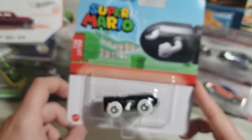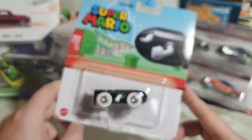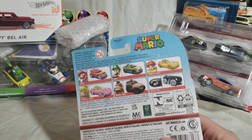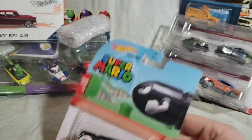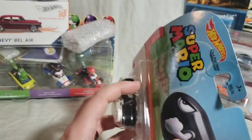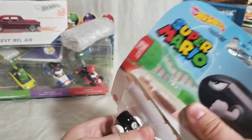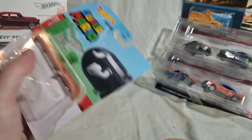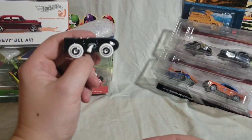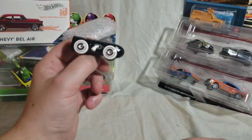Next we'll do the Bullet Bill — that's a really interesting thing to create, it'd be cool as like a cart in Mario Kart. Remember the Mario Kart ones I bought you for your birthday a few years ago? This is from the same line, came out a couple years later and they did a re-release. I just never found the Bullet Bill before and I finally found one. I never imagined — if Bullet Bill were like a playable character — I mean they did the Queen Honeybee from Mario Galaxy and Wiggler in Mario Kart 7, both of those were new characters in Mario Kart 7.